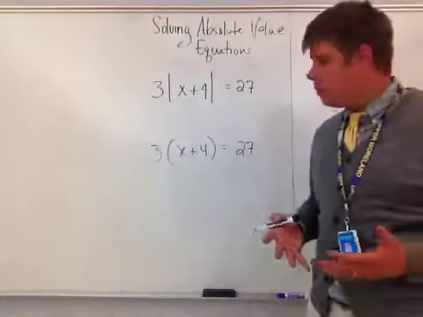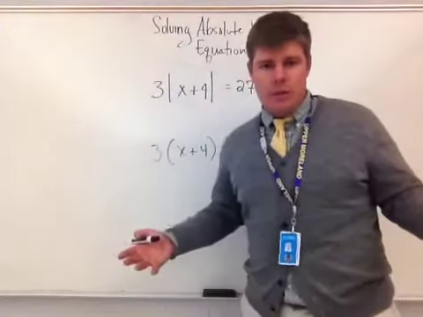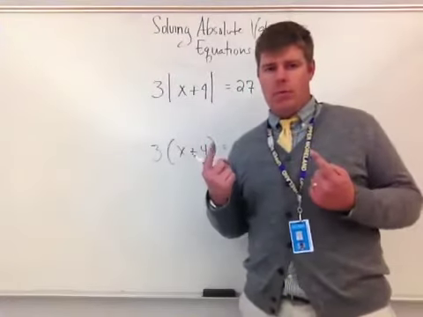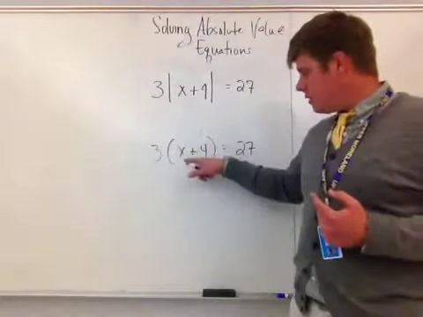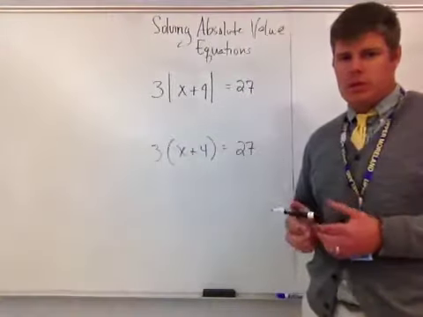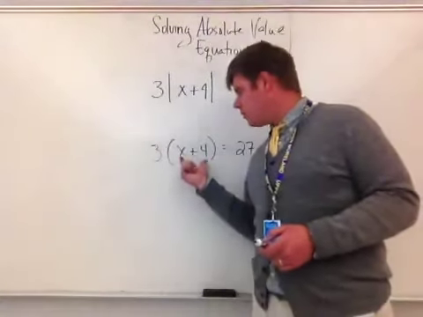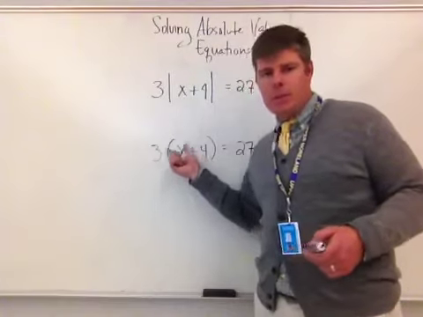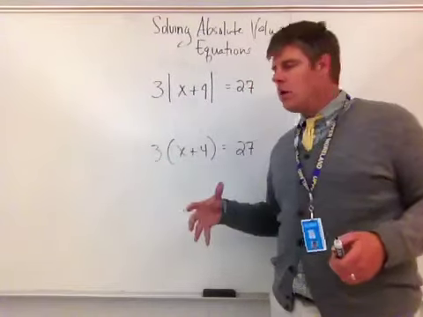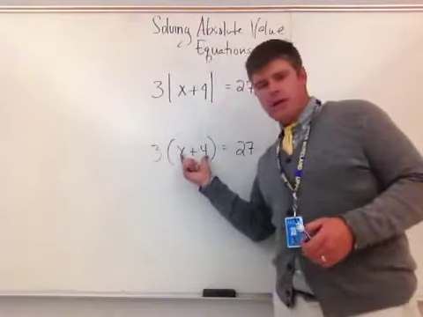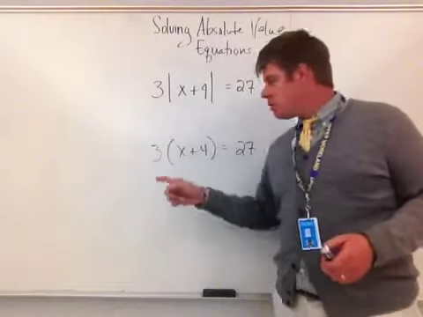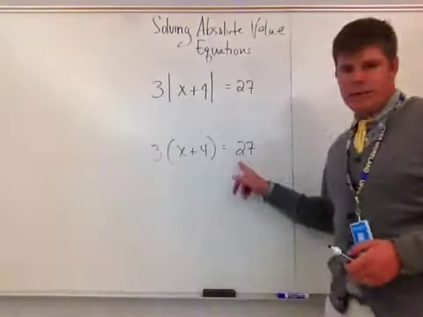And in this case, we can think about it as the same idea. I don't know if your teacher explained this to you, but an expression always represents one number. Taking a look at this x plus 4, that's my expression in the term. That is my quantity of x plus 4. And I'm taking my algebraic expression and multiplying it by 3. Well, this algebraic expression right here is just one number. So 3 times what is 27?